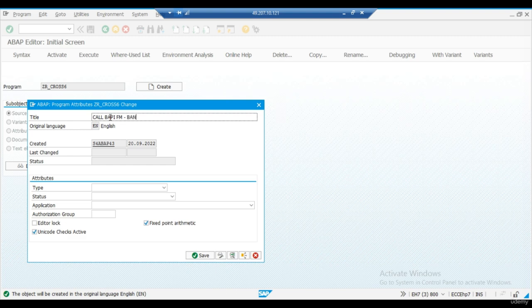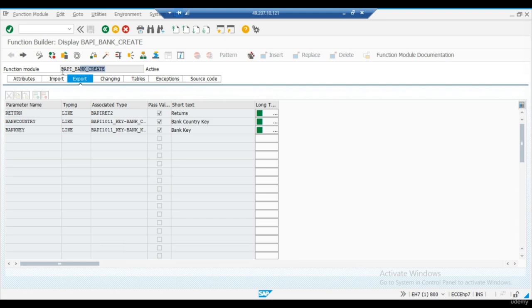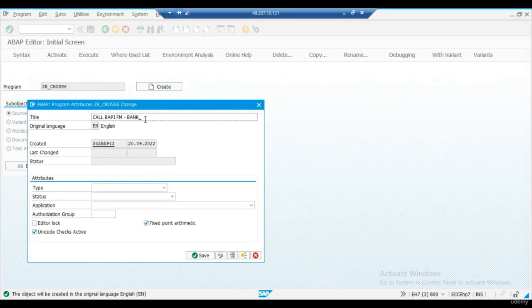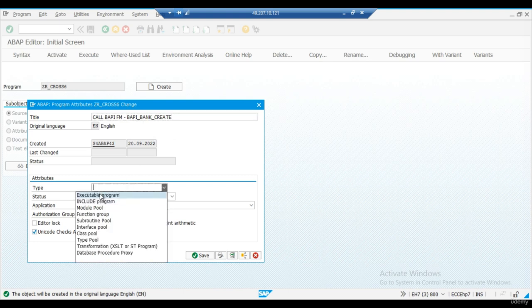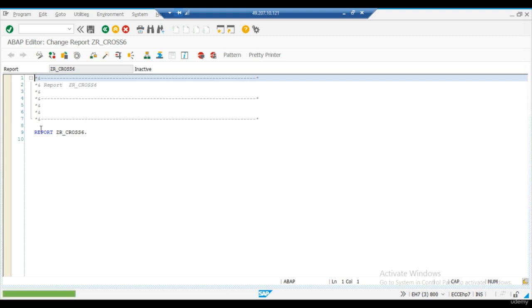That is BAPI_BANK_CREATE. Let's say it is an executable program. Save it as a local object, right?